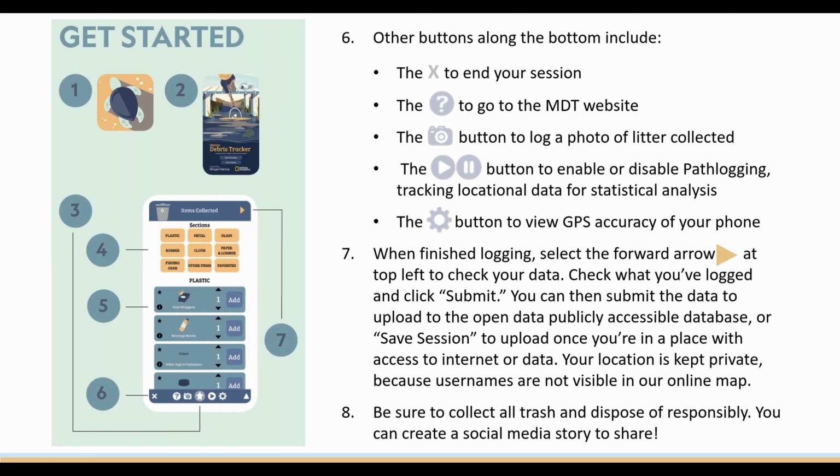You can get rid of any items that you didn't need to submit. And then once you're happy with what your data looks like, another note: we don't necessarily encourage this, because this kind of path logging background track is something that we're trying to develop and that I do think is really useful from a research perspective. But if you have volunteers that are uncomfortable with that background path logging, you can also delete that path log here in this map. In the bottom right hand corner, there's a little delete path, and so you can get rid of that if you're not comfortable submitting that background track.